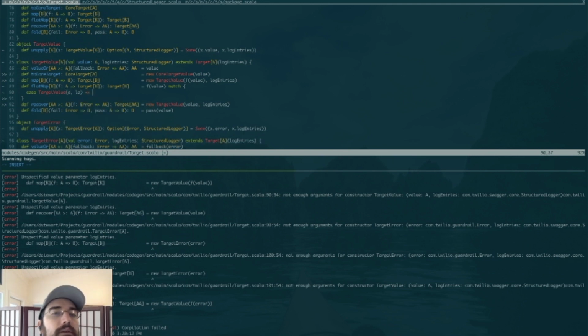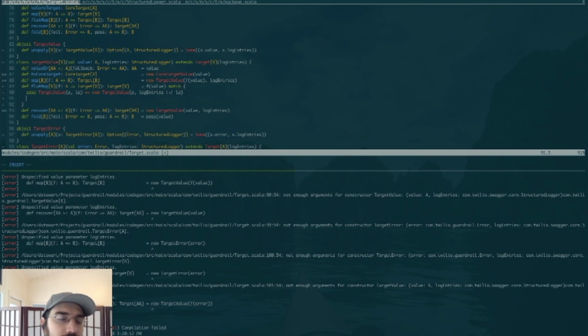A is going to be target value, A entries typefader A, and then the same thing is target value.